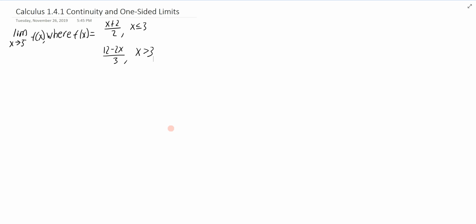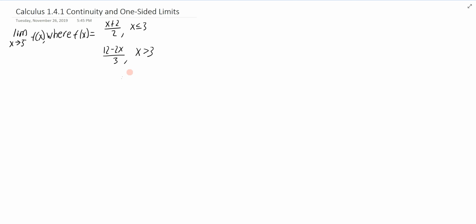And so in this type of situation, what we have to do is say, all right, we have a piecewise function. Is there continuity? Because if there is continuity, then we can easily figure this out. If there's continuity, we're going to have our standard limit, which is going to be the same as the limit from the left and from the right, and that's going to give us our answer. So the way we're going to check this continuity is, here's the first part of the piecewise. Our breakage here is at 3, because this is less than or equal to 3, and this is greater than 3. So if they match up at 3, guess what? It's continuous. So let's test that out.